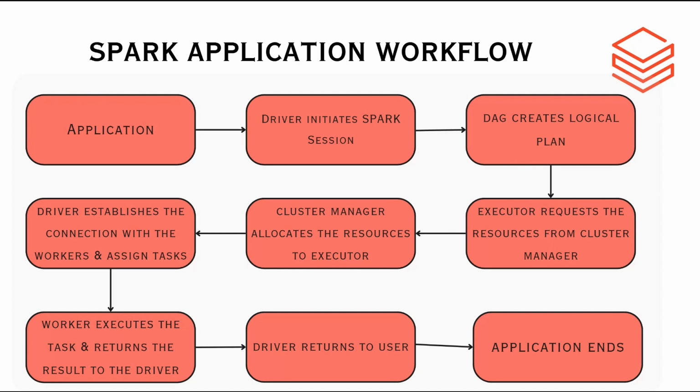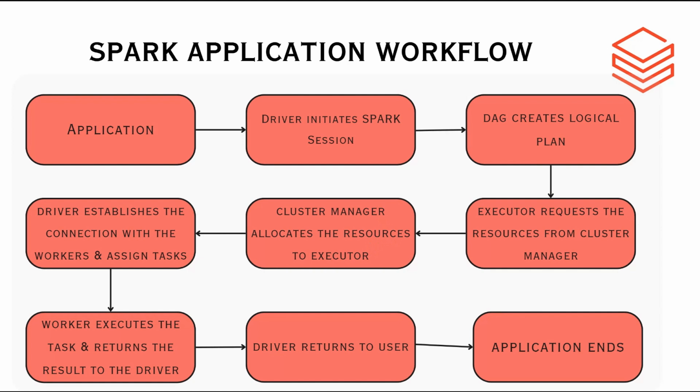So the driver communicates with the cluster manager, which could be anything like YARN, Kubernetes, standalone, or maybe Mesos, to request the resources for launching the executors. These resources can be CPU or memory. Then the next one is the cluster manager, which allocates the resources to the executors. The cluster manager identifies the available resources across the clusters and allocates them to the executors. These executors are launched on the worker nodes and the driver is notified of their availability.